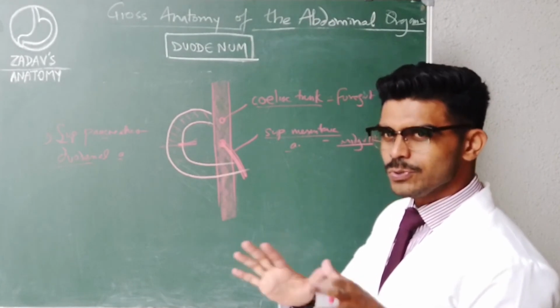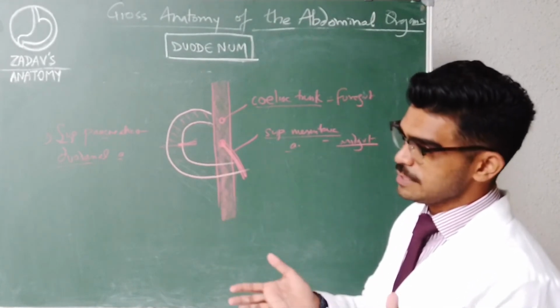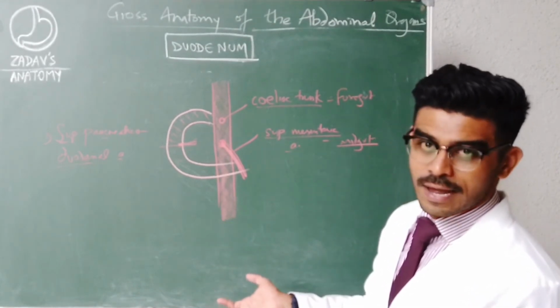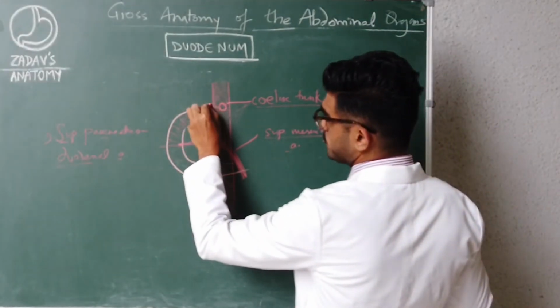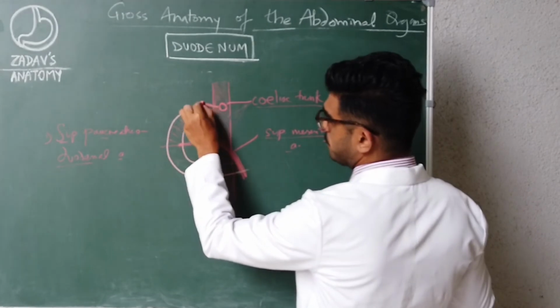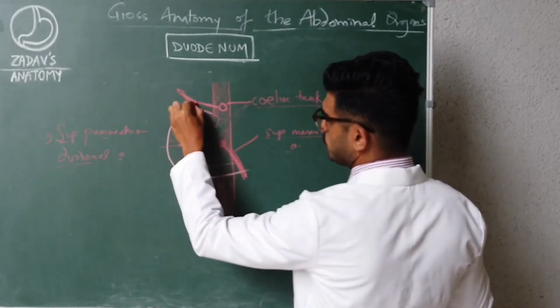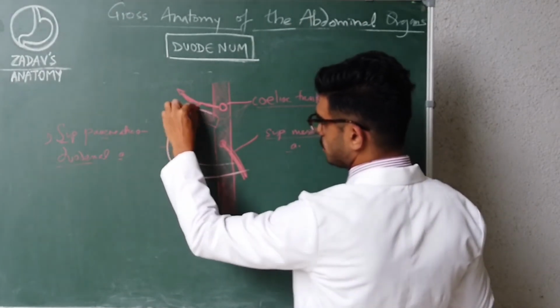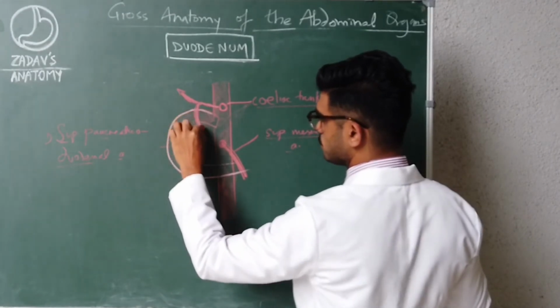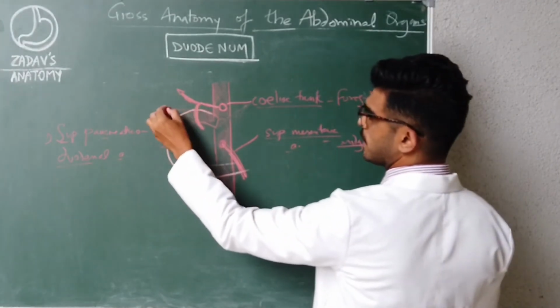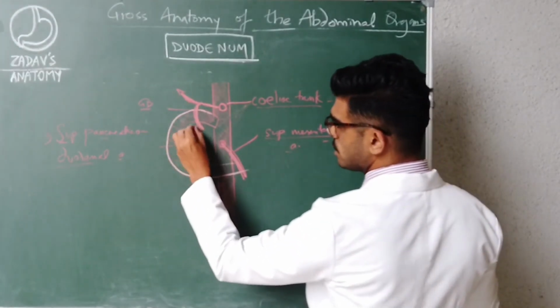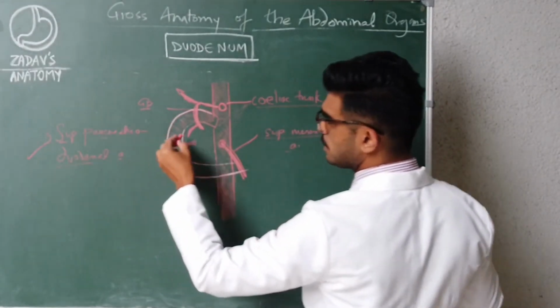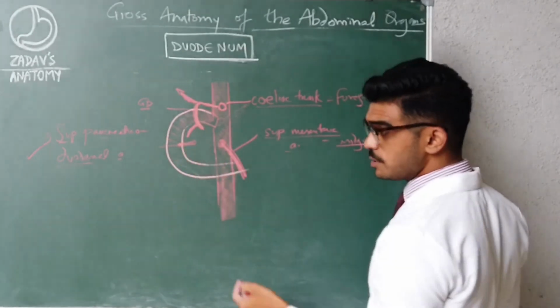Now I don't want to go too much behind, but I hope you've seen stomach by now. You should have. If you haven't, you're a very bad person. So the common hepatic artery gives rise to the hepatic artery going towards the liver and the gastroduodenal artery. This is the gastroduodenal artery, okay? And this gives rise to what is known as the superior pancreaticoduodenal artery.